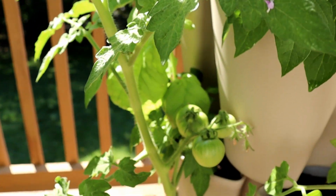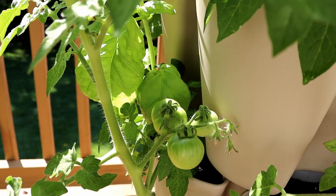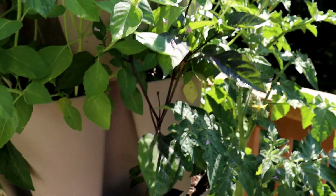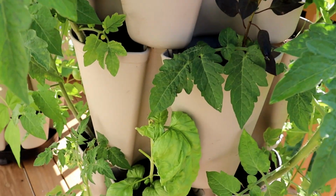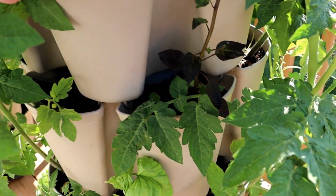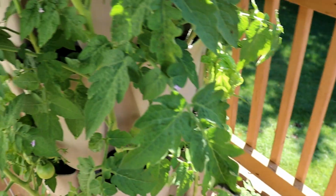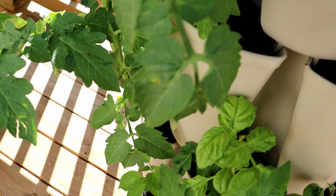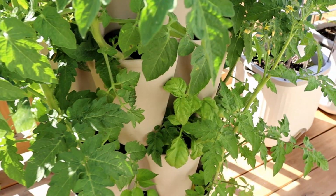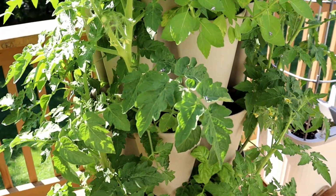And then I have the Polish dwarf tomatoes. I have a lot of those this year. So there's some tomatoes already on there. Not ripe yet, but won't be long. And purple cayenne peppers nestled in there. Huge basil plant. That's the mammoth leaf basil plant. And I can just come out here, grab one of those leaves, and that's enough for one dish. So that's the mammoth basil.